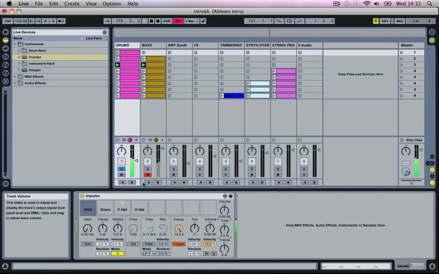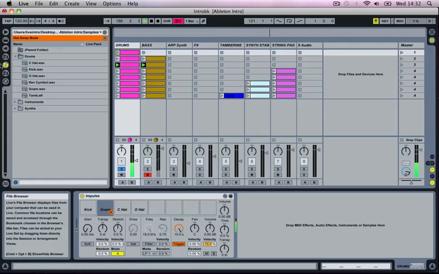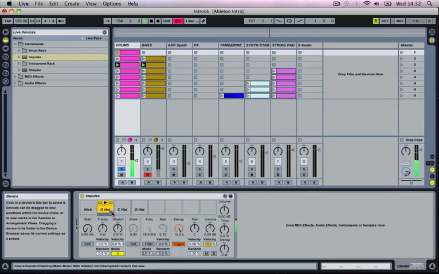And then if we wanted to quickly swap out a sample, we can make use of the hot swap sample, which is something that the Impulse machine copes with. So if we wanted to change this snare, for example, we could click on the hot swap, which is just this circle of arrows here. And it'll go to the directory where you can actually load things in. So I'm just going to go to our drum sample folder, and I'm going to bring in an open hat. So that just replaces the snare with an open hat. And if you're happy with that, you just click on the X. And then that has been hot swapped out.